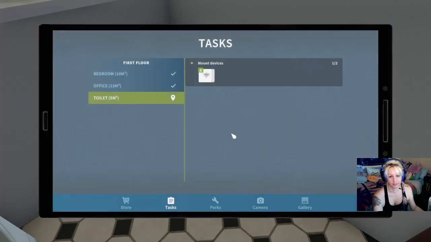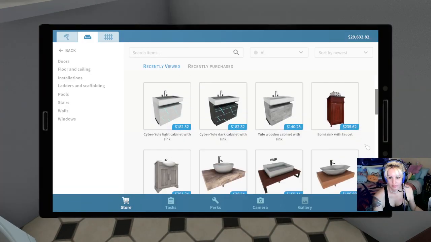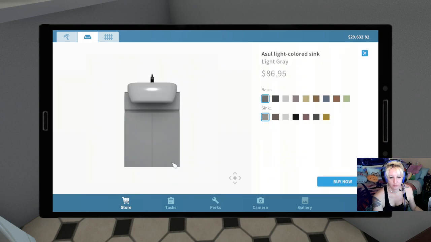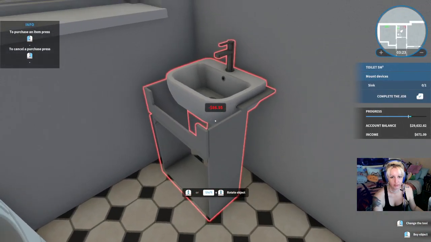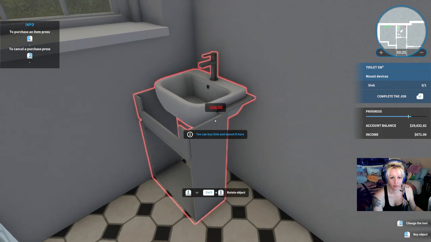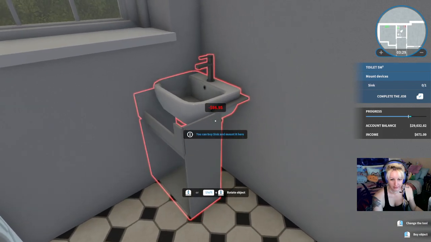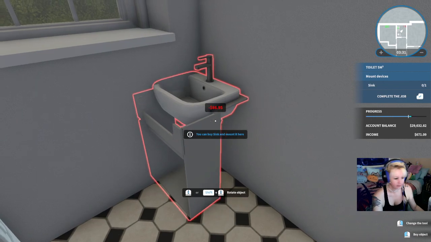I saw it highlight for a second, but I'm just gonna get another sink. It's one of these pot-bellied sinks again. That looks so weird, dude. I would never get a sink like that for my house. Ever. Bro, it's doing the same thing. Look, it's highlighting. You see that? It's highlighting for like a split second there.